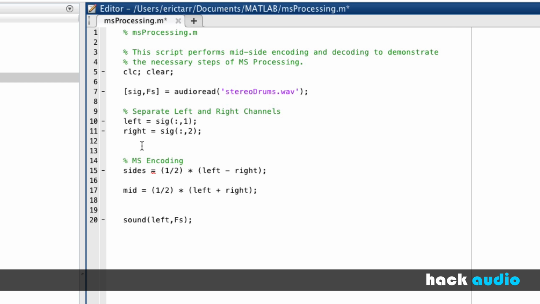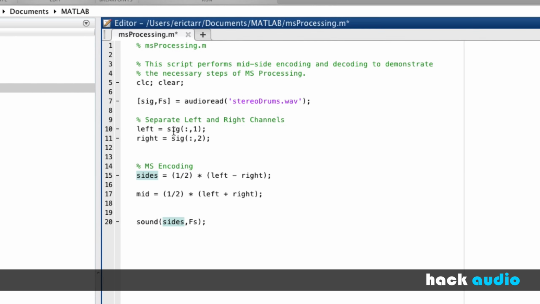So another way to think about the sides is that it's the difference signal. Another way to think about the mid is that it's the sum of them. So now, instead of listening to the left or the right, let's listen back to just the sides or just the mid.